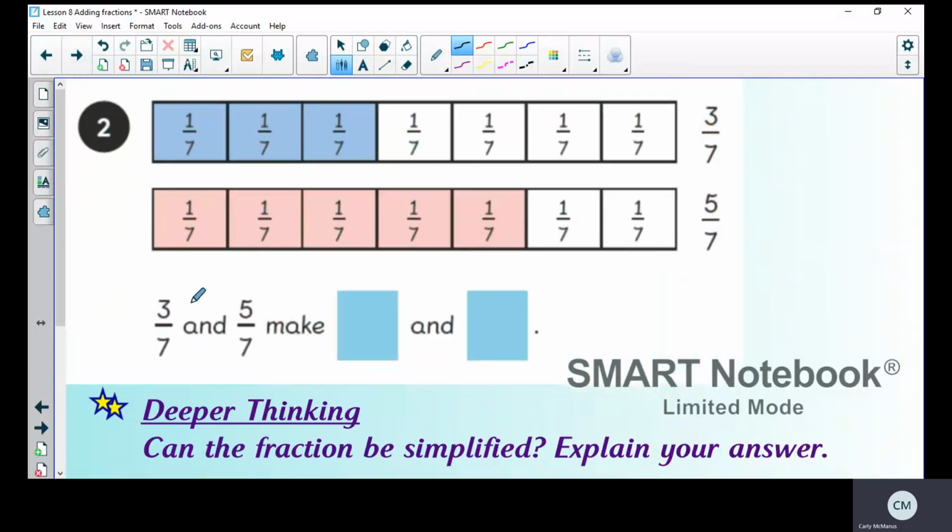Right, another one. So we've got 3 sevenths and 5 sevenths. Make how many wholes and what fraction? Well, again, can you add the fractions for me? So 3 add 5 is 8. Just do this on the side, out the way. And you know the denominator will be 7 because the denominator stays the same. Now, I want to know how many wholes, numbers, and then what fraction this makes. So 7 goes into 8 once, so it makes one whole. If we're at 7 and we need to get to 8, how many parts are left over? Well, there's one part left over. And you know the denominator is going to be 7 because it stays the same.